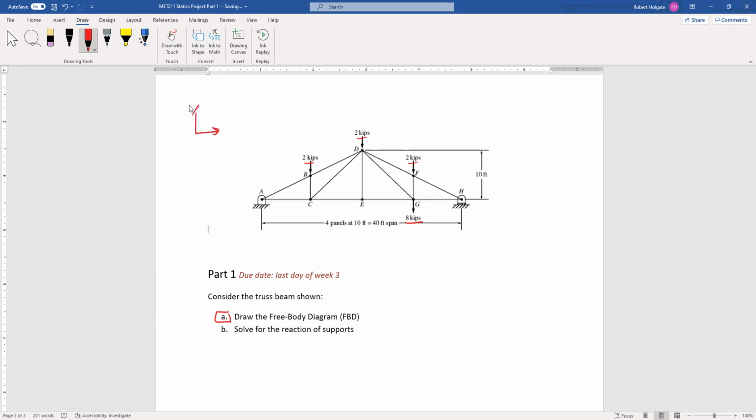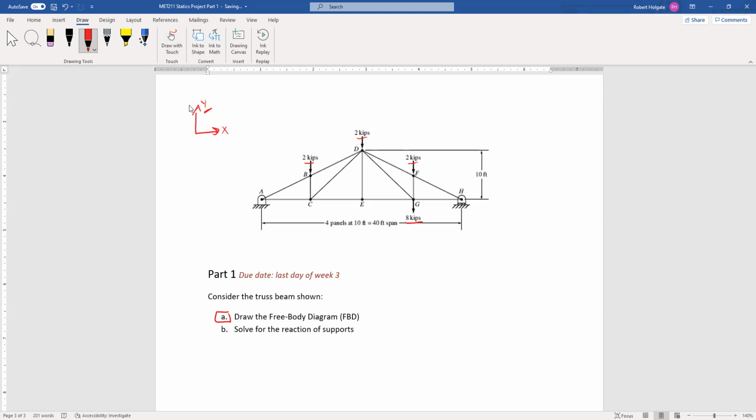We first need to draw ourselves a reference system here, a y and an x. The reason we draw this reference system is so that we can reference these vectors and directions when we sum moments and sum the forces. We always say we're going to sum the forces in y, but sometimes we never put a coordinate system on there, so we don't know what the y direction is. Y is arbitrary and is usually drawn in the vertical direction, but you can actually angle a coordinate system any way you want. This creates communication through these drawings: we know what y is and we know what positive x is.